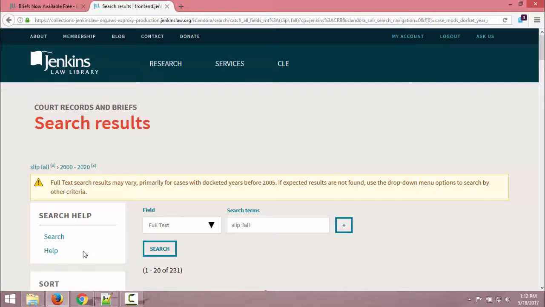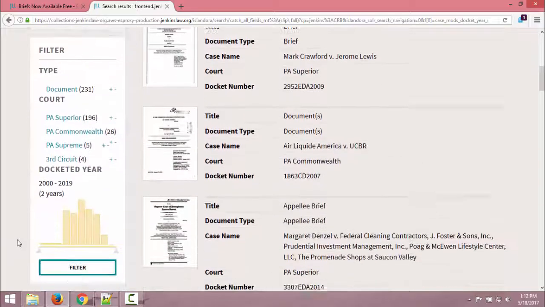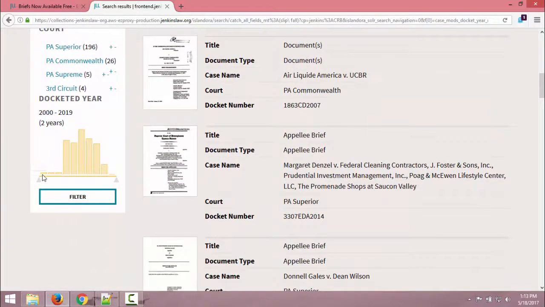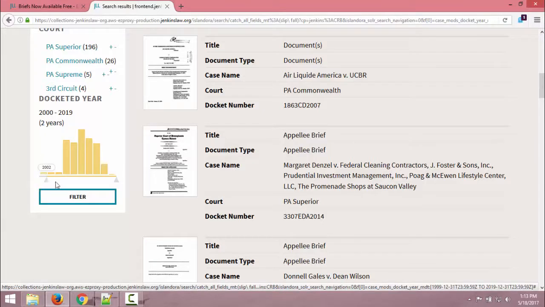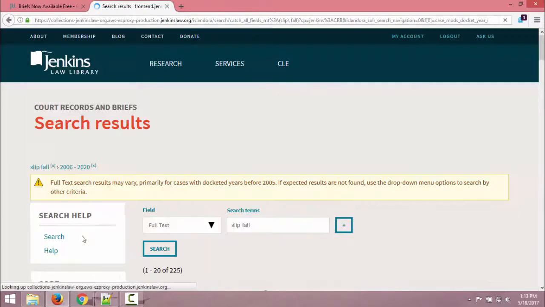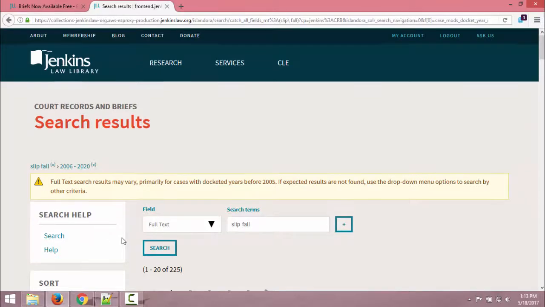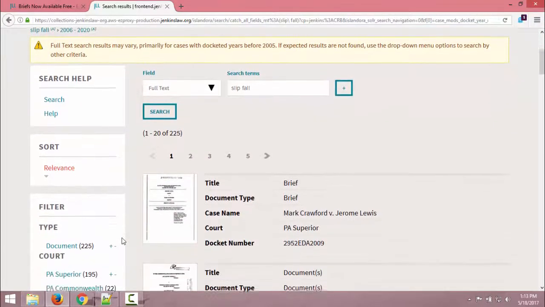Now I still have a few years that aren't full text in that chunk. But if I scroll back down to the limit again, these limits are in different chunks. They're kind of like 2-year chunks. So what I'm going to do now is slide the slider one more time, and this will give us 2006 basically to the present. Seems a little odd, but when you understand that it's 10-year and 2-year chunks, the limits make a little bit more sense. Now I've got 225 documents.